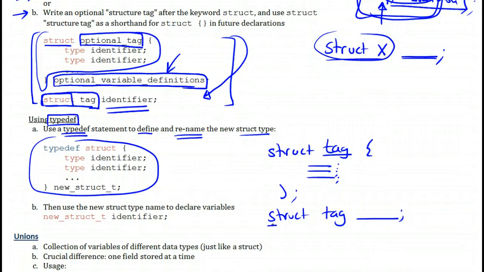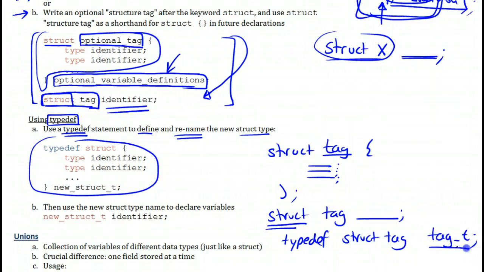So we would have struct tag and then your variable. Instead of doing that and always having to type struct, you will typedef struct tag to some other word. Call it tag type, for example. So now tag type will stand for struct tag. You could simply say tag type and then declare your variable right here, and this tag type will stand for your struct tag.